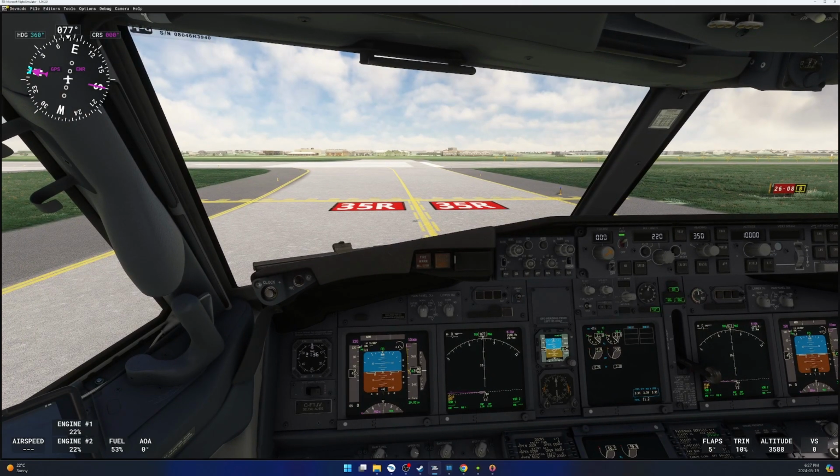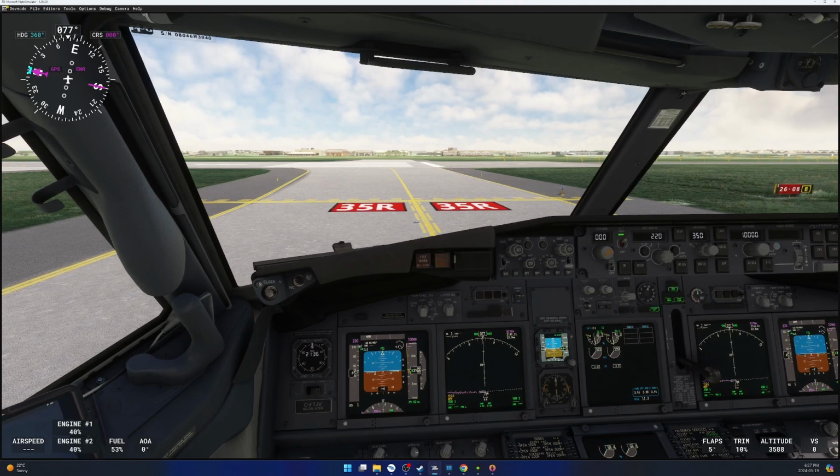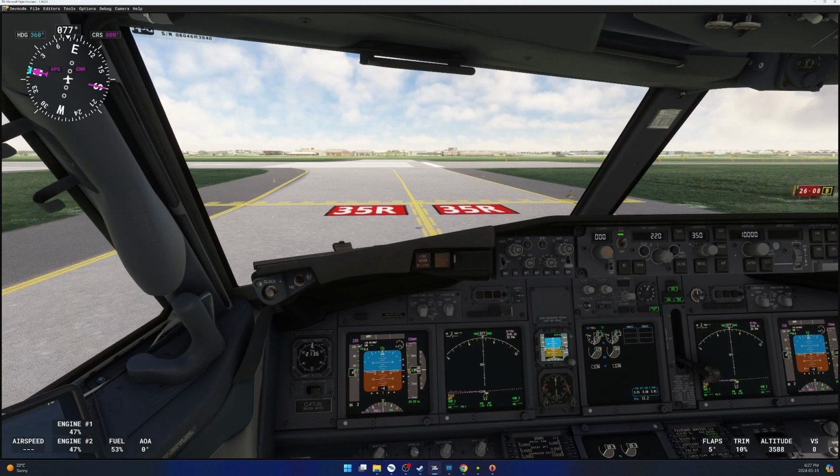Calgary Tower, good afternoon. Air Canada 420, holding short, 35 right, ready for takeoff. Air Canada 420, Calgary Tower, wind 020 at 12, gust 20, fly heading 350, runway 35 right, cleared for takeoff. Cleared for takeoff, 35 right, Air Canada 420.